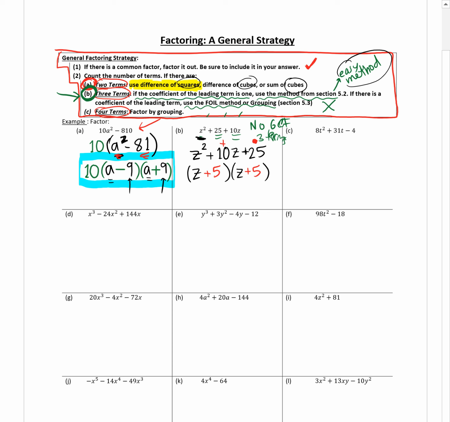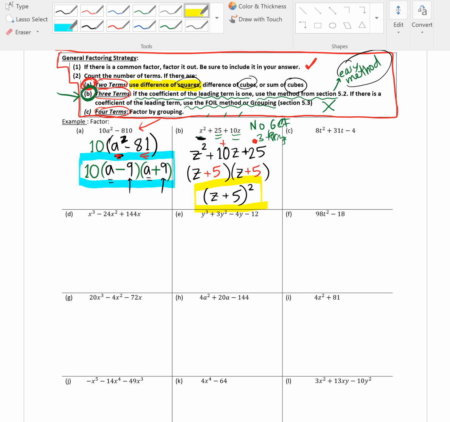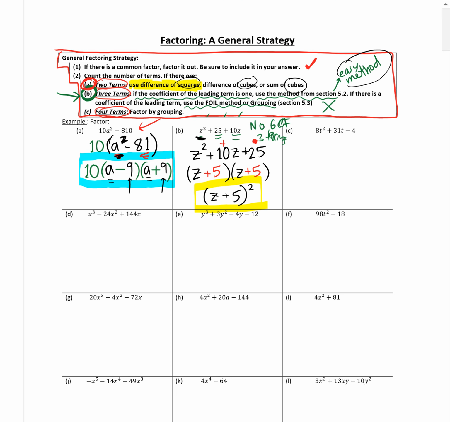And that's a perfectly fine answer, but as we've seen before, if you see that two of your factors are the same, since z plus 5 occurs twice, I'm going to write it as that thing squared. It just looks more complete that way. And like I said, it's good to get used to that because we'll be using that fact later on to solve equations and things like that. So far so good. We got 2 down.